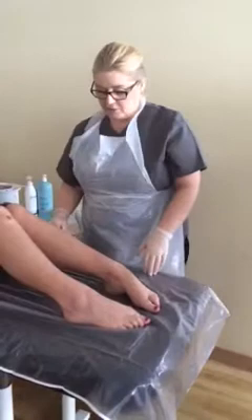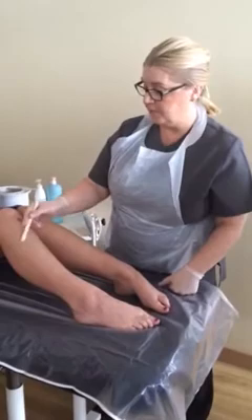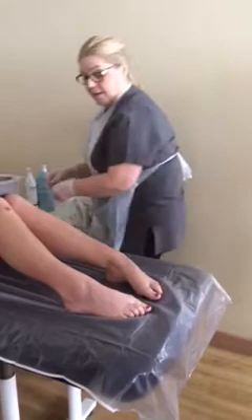We have a contraindication here, so I'll put some petroleum jelly over that. I'm going to check my client's sensitivity — I'll ask my client to look away and tell me if that feels soft or sharp. Then I'm going to check with testers; you can tell me if it was cold or warm.